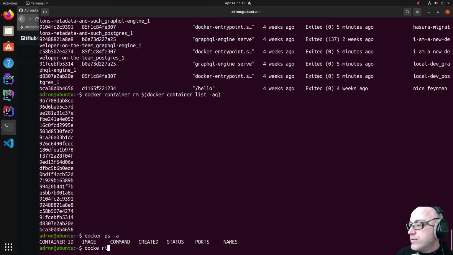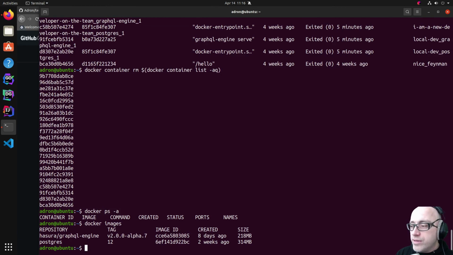However, because containers are not the core image, those still are there. To get rid of those, you can go through each individual one with RMI, remove image, and you can grab the ID, copy and paste it in there like that. Or you can go through and delete all of them.